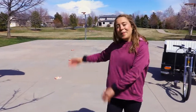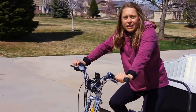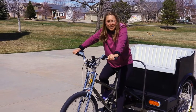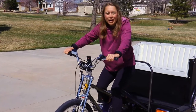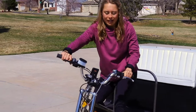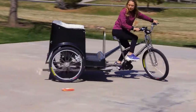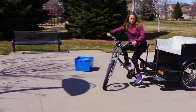Once your obstacle course is set up, it's ready to ride. When doing turns on a pedicab or pedal truck, it's really important to remember that this vehicle has three wheels, not two. That means it's very hard — almost impossible — to tip over. To turn the vehicle, instead of using your body weight and balancing, you just turn the front wheel and point it where you want to go. The rest of your body stays still. Wherever the front wheel is pointing, that's where your vehicle will go, and you can make really sharp turns. Just remember the back is much wider than a bike.